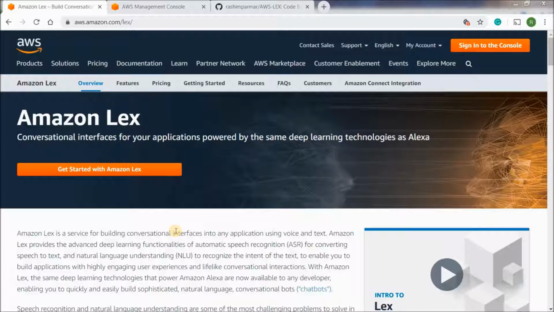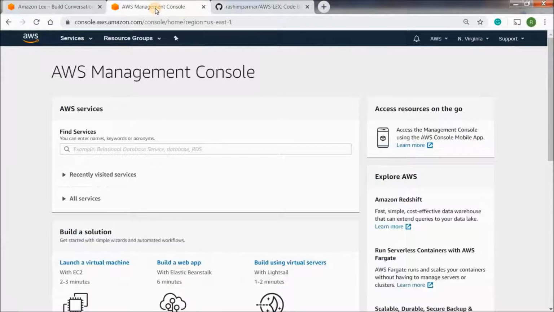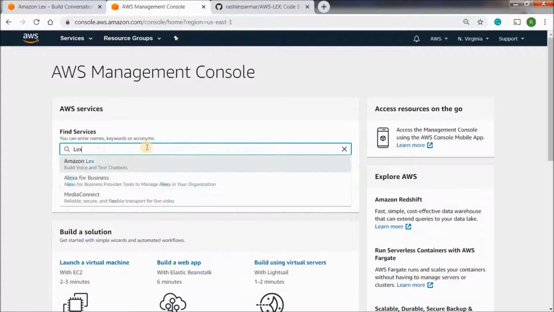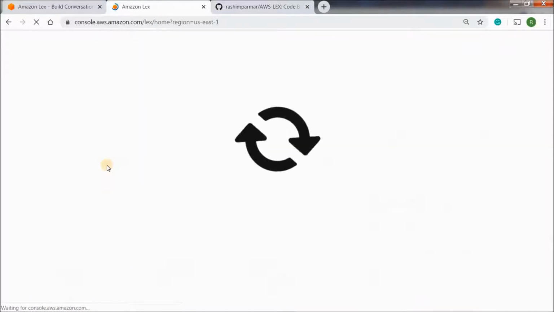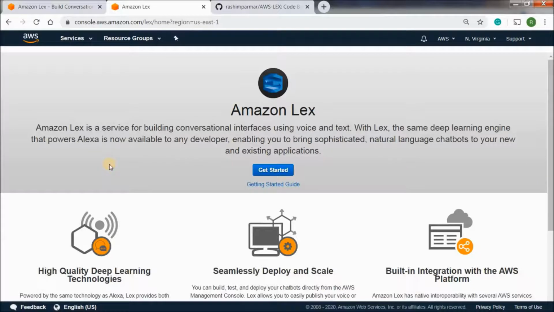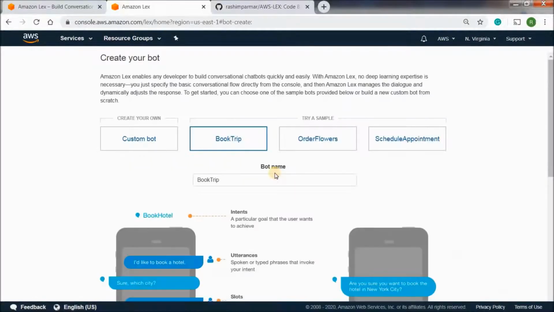So let's get started. Log into your account and on the AWS Management Console, search Amazon Lex under Find Services. Over here. If you are navigating Lex for the first time, you will see this kind of screen. Click Get Started. On this screen, you will see a few samples Amazon has created to get started.